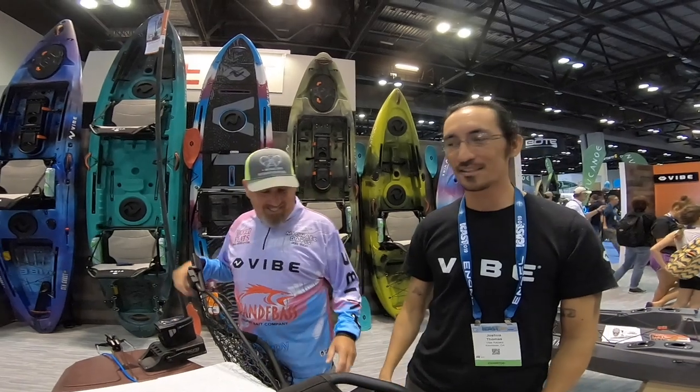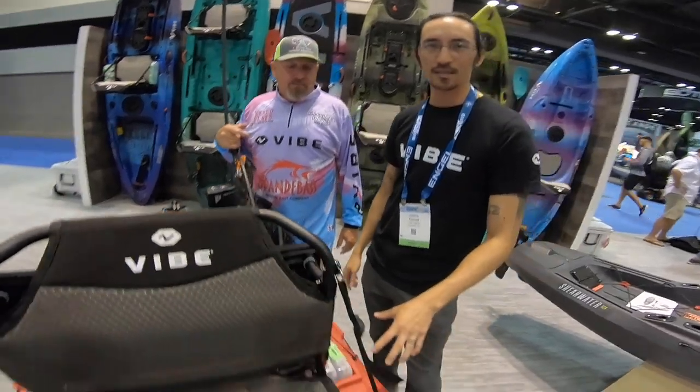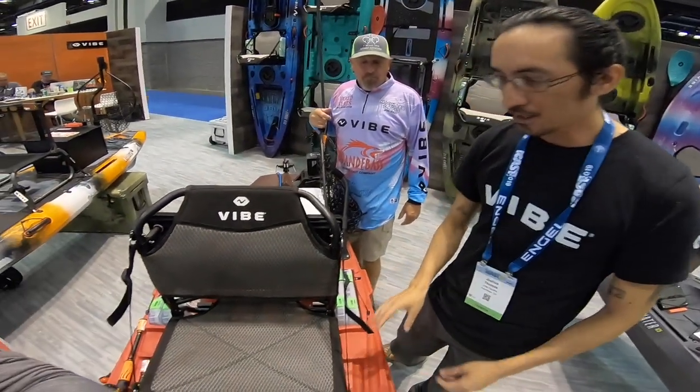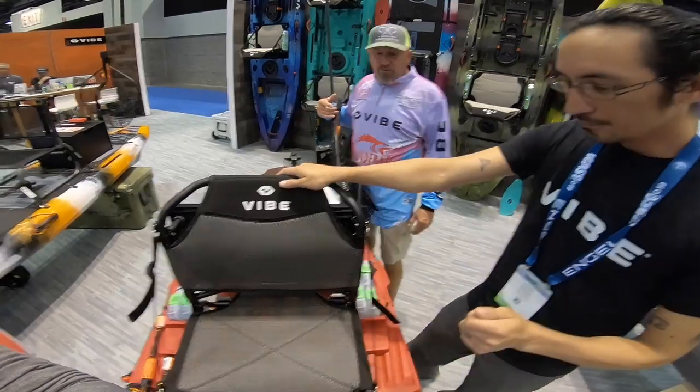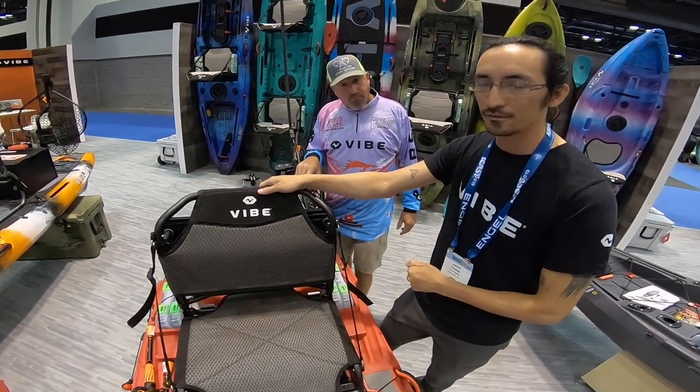No, seriously. This is a prototype version of the Shearwater. Some of our parts didn't make it in time for ICAST. Our hand steering mechanism is one of those things, but I can walk you through it a little bit. Yes. We've seen other kayaks that you can convert from a paddle version to a pedal version.